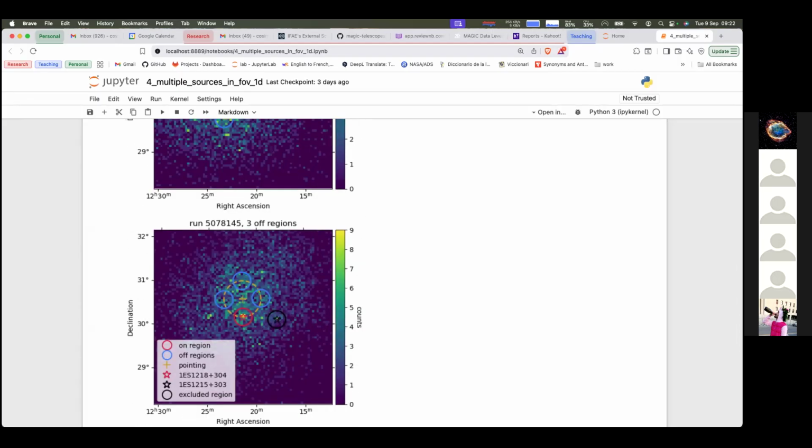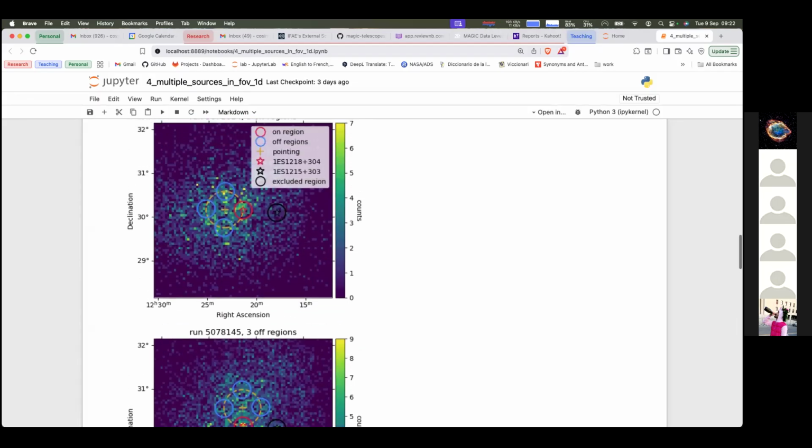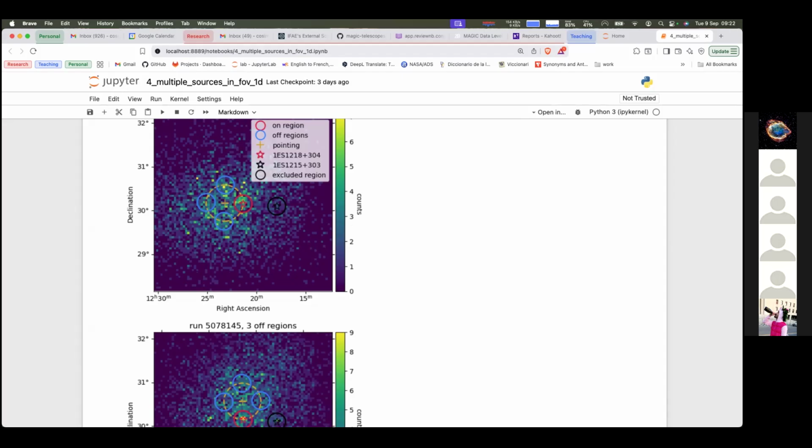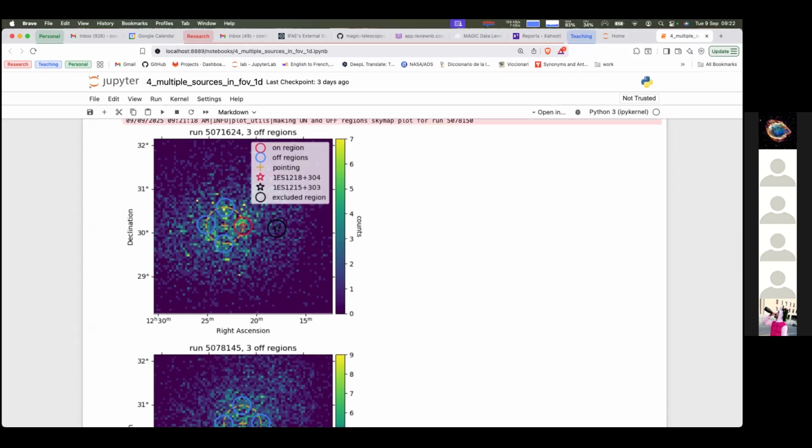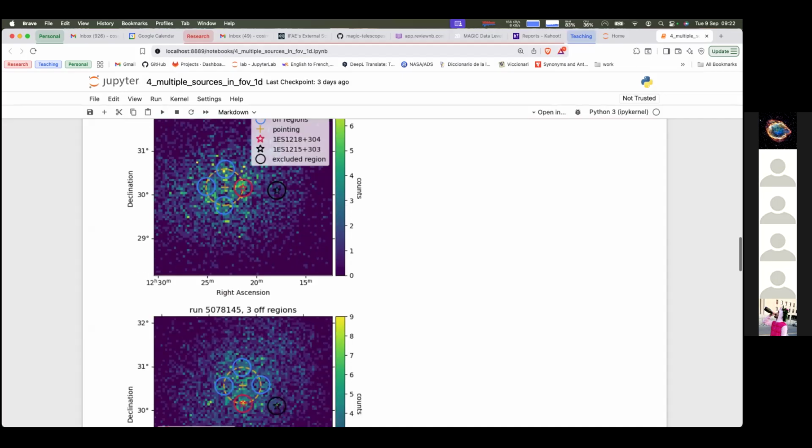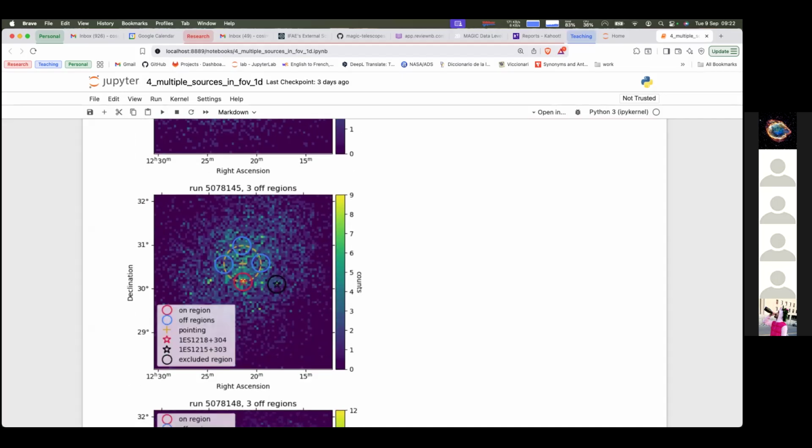For example, we can use an on region around the source like we did yesterday, and then we place the off regions symmetrically, no? In this case, I'm using 3 instead of the 1 that I used yesterday, okay? The important thing is that they are at the same distance. Okay, here, everything looks fine, right? I'm wobbling around the source. This is my on region. This is the off region. And the other source is here. So it's not messing up with my signal or with my background estimation. No? Here, the same. It's close to one of the off regions, but it doesn't look like any eventual gamma ray signal from 1215 is spilling into the off region, right?